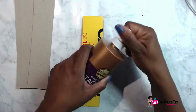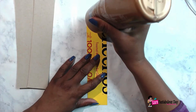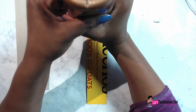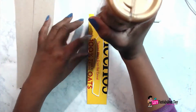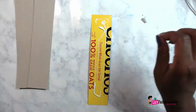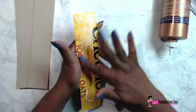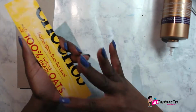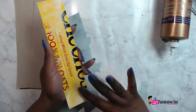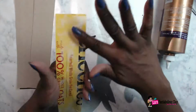And I took out my Aleene's tacky glue. Now you can use any glue that you like. You can use regular Elmer's glue. You can use Fabri-Tac. You can use just any kind of glue. I love using the Aleene's because it's really thick. It dries relatively fast as well, and I know that once this is dry, ain't nothing coming up. So I love this glue.